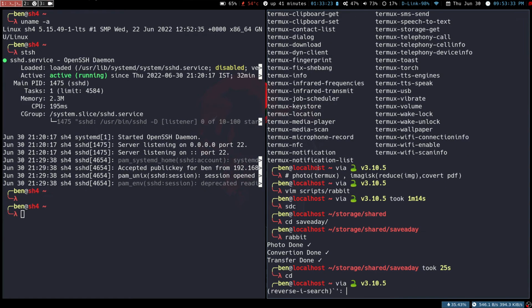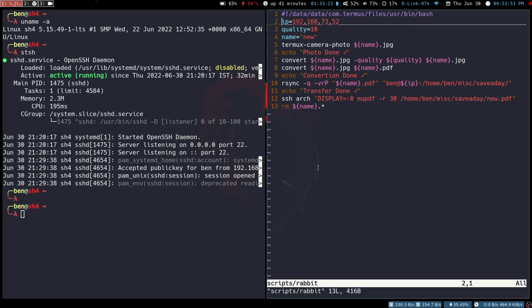Back to the script, you can see this is the line which does that. We are setting this environment variable, DISPLAY=:0, which means you are opening the remote display for opening this PDF application called MuPDF, and then setting the resolution to 30, which is convenient. That's it.